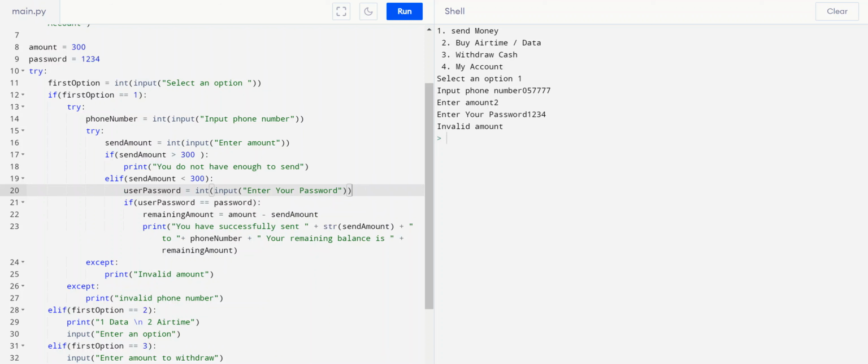So the user enters his password whilst he requests for, and then it says here we shouldn't say you successfully. It says that your balance is, and then we give the person the remaining amount. Okay, let's clear this and write float, and then write amount.